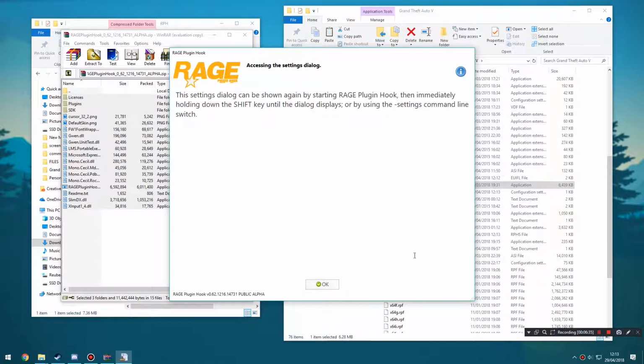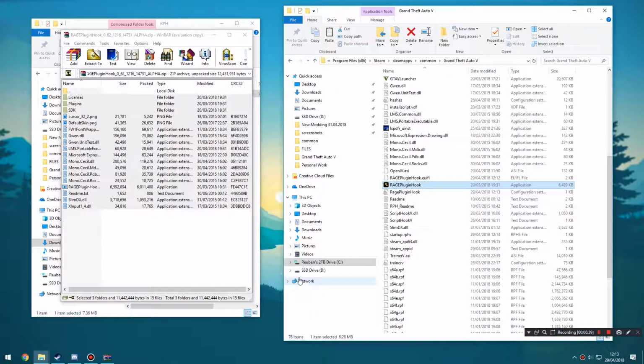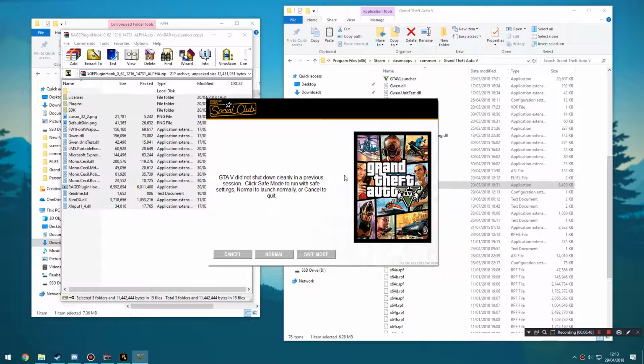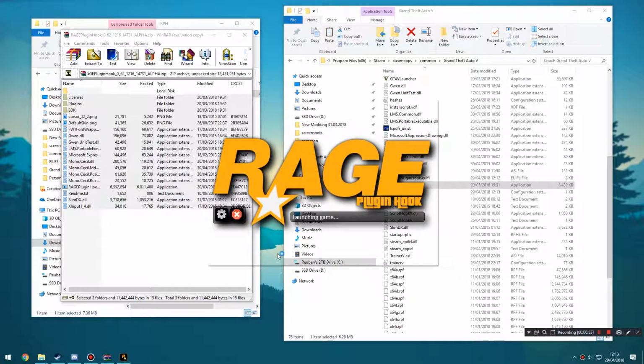There you go, and you can hold shift when it's loading in to find that settings page again. So you'll have this loading screen. Apologies if my recording cuts out here, it might be a bit laggy. You probably won't have this thing here, but just go normal if you do. It means you've task manager force closed it before or something like that. It'll launch your game. Do stand by, but don't do too much else in the background while this is loading up. I just generally let it do its thing.